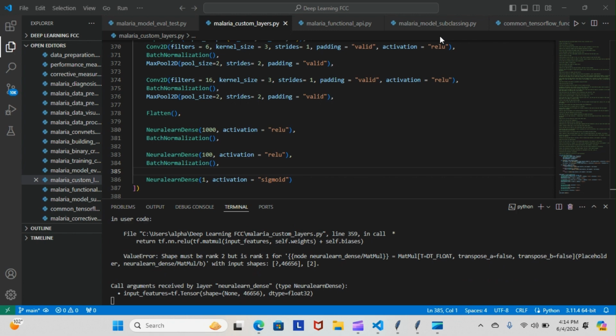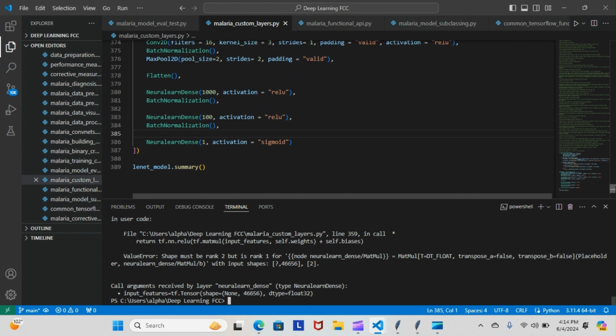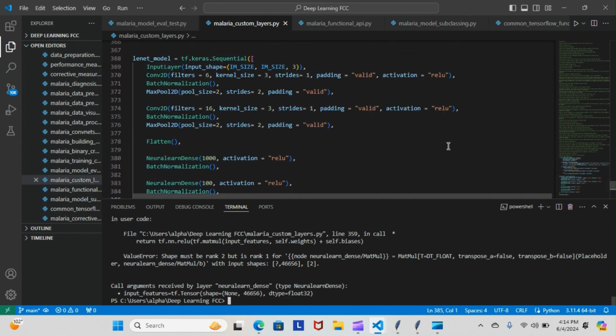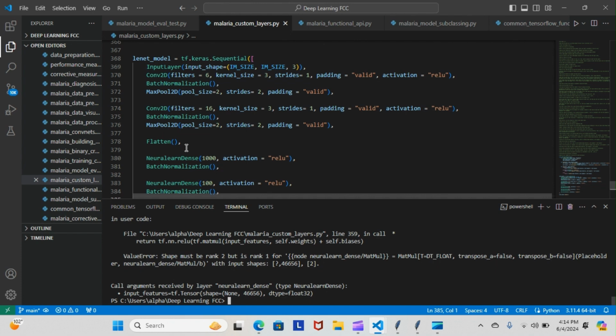So you can see we're having an error now again. Like I said, it has to be somewhere in this information here. And the only thing we changed was the neural learn to dense. I just now figured out that this was the problem because I decided to take it off and backtrack and see if I still got any errors, which I didn't. So tomorrow I'm going to change these neural learn denses back into just regular denses and then run it and see what happens.